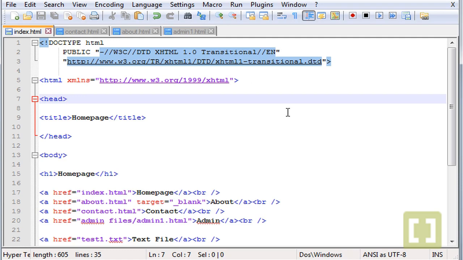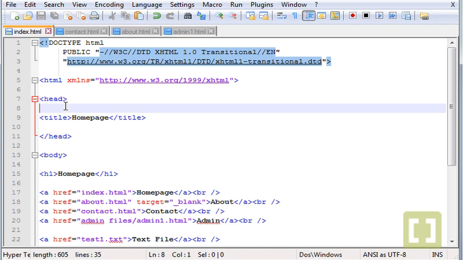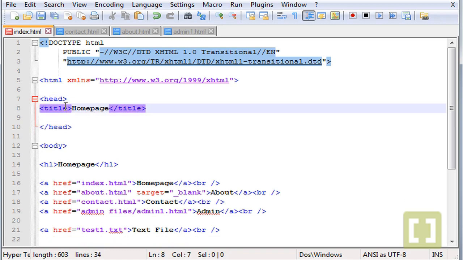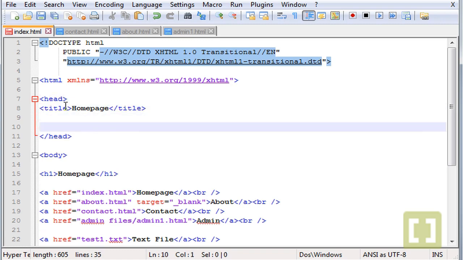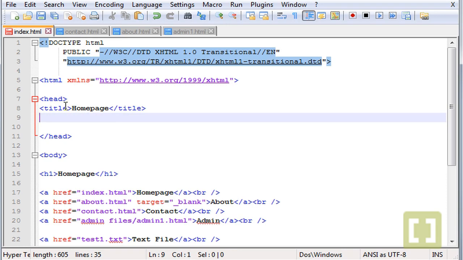Now we also have meta tags. Meta tags are defined inside the head tags, here, after the title. Meta tags give information to the web browser about the data on your website. They basically describe your web page.